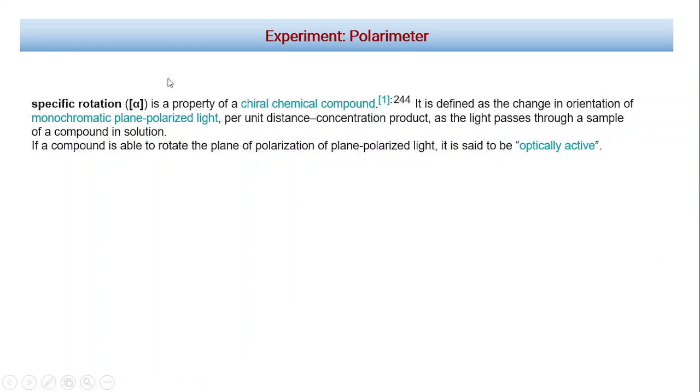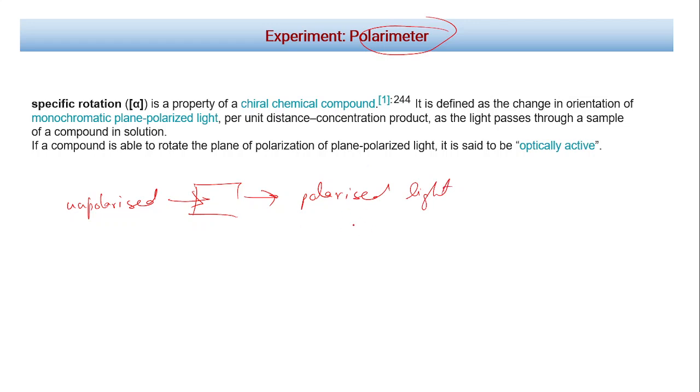Now let's discuss the polarimeter. There is a particular kind of equipment or instrument called a polarimeter that we use to find this out. So let's first talk about specific rotation. Right now I was telling that we make unpolarized light incident on some special kind of material, and what we get out of it is polarized light. This particular phenomenon has a lot of applications, and we will discuss one daily life application. So this is important.